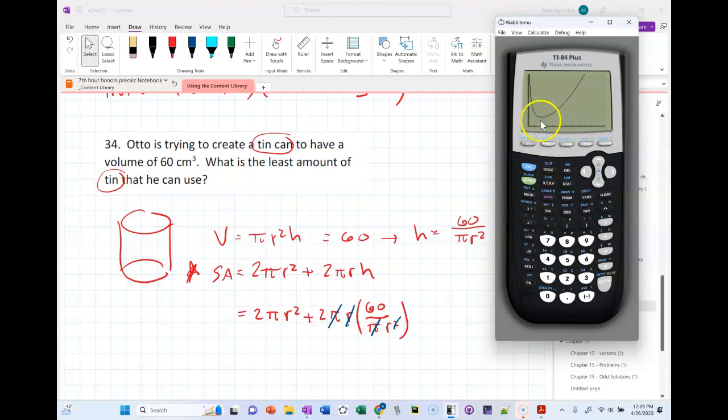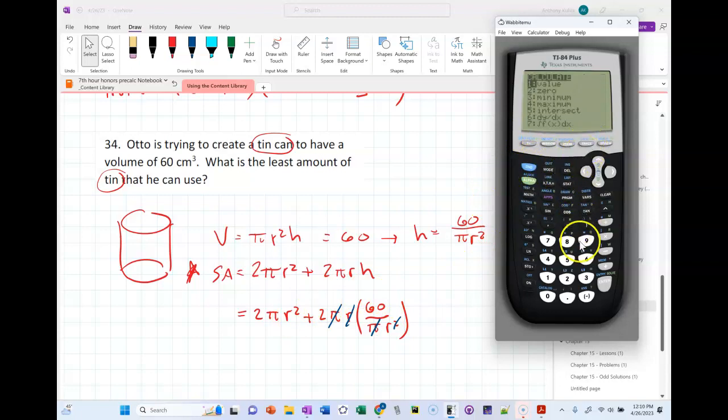So we're not going to look on the second. Well, again, x is the radius, so it has to be a positive value. So I'm only worried about what's going on in quadrants 1 and 4. And clearly, again, the y is a surface area, so like quadrant 4 is out. It's really just quadrant 1 that I have to worry about. So whatever this value is going to be my minimum.